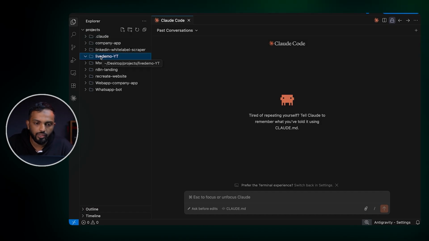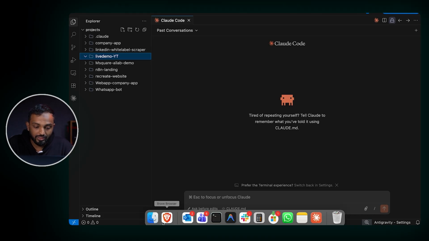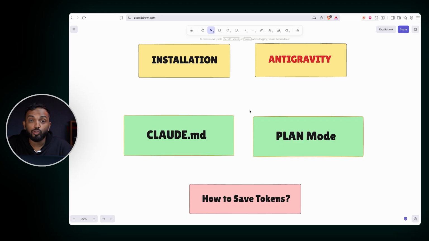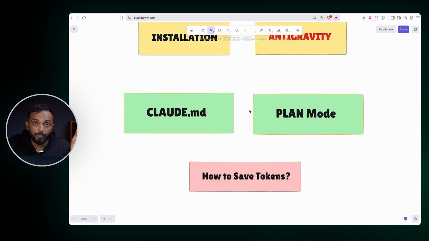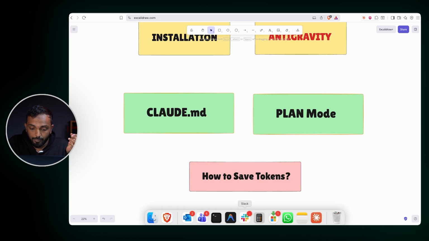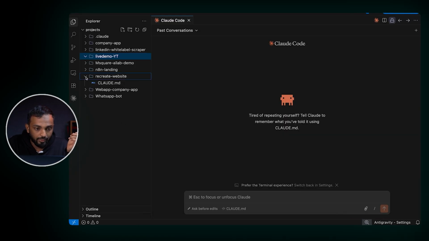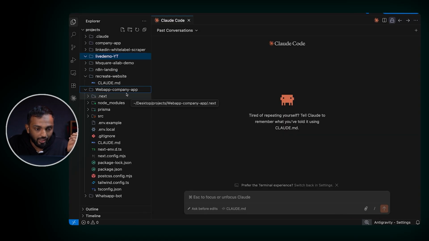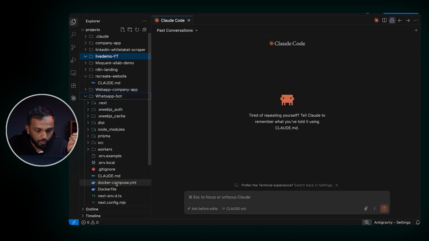Once we have this folder, the first objective is to create the CLAUDE.md file. So let's get back to the basics and talk about CLAUDE.md. CLAUDE.md is a markdown file having a set of instructions like objective, tech stack, and very important points, so that Claude Code knows what lines of code it has to generate for our app development or website creation. Basically, it's the architecture of our app development. So it's very important to know how to define your CLAUDE.md so that we can save our tokens. Let me show you a couple of CLAUDE.md files I just created. Say this is for my web app. Let me open the one for the WhatsApp bot I did.